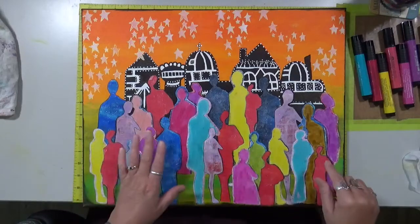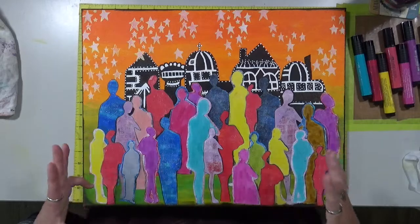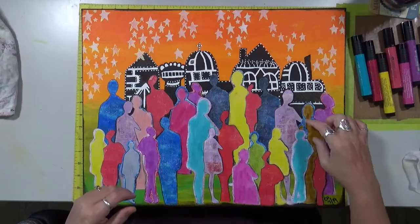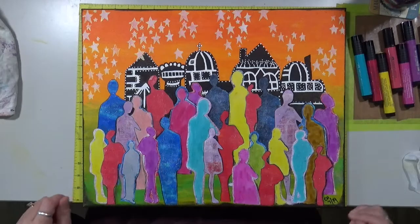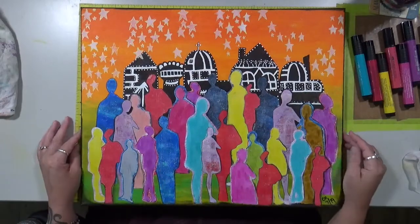These prints are all from either the Dina Wakely or the Diane Reevely stencils. It's just all their stencils of people. There's men and there's women, and I made some short ones in here. All right, so check those guys out if you're looking for this type of stencil.